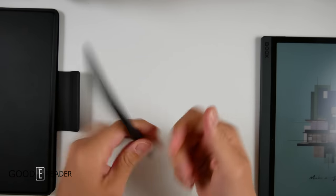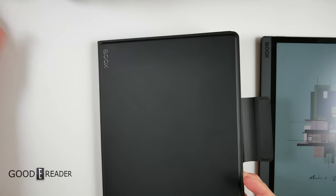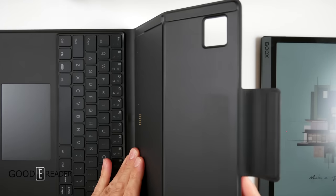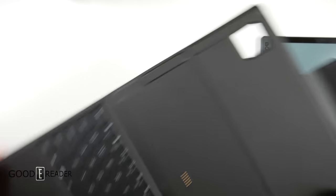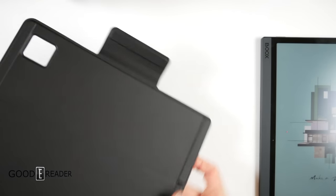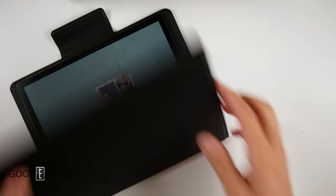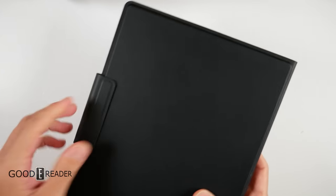It's a fairly long pen. It's made out of aluminum. It has a good weight to it and it snaps to the side. The case with the trackpad keyboard is separate, does not include with the unit, does have a Boox logo right there, leather appearance, and it has a very nice and strong hinge. It also has a magnet snap, pogo pin attachment, full-size keyboard without numpad, of course, and a trackpad that also clicks up and down. All you would do is grab your unit like this, you line up the camera bump, snap it in, snaps in with magnets, close it up, snap it closed, and you have yourself a nice little package. Very, very heavy at this point.